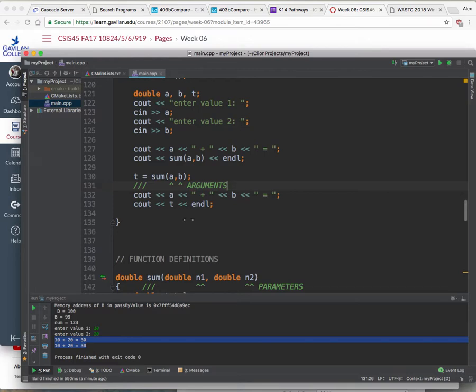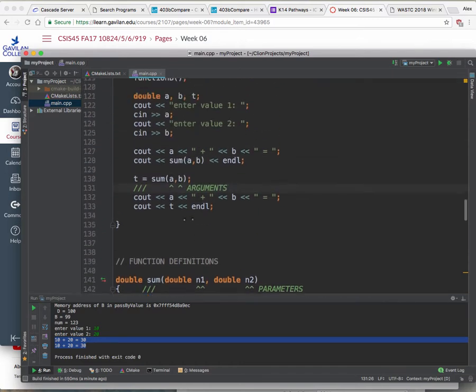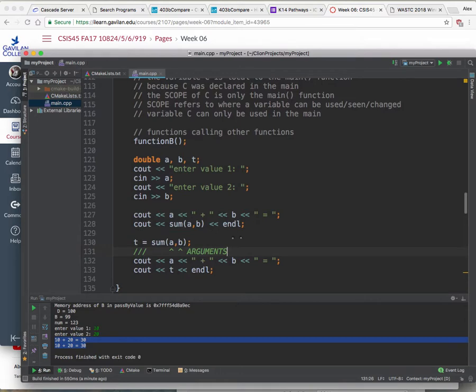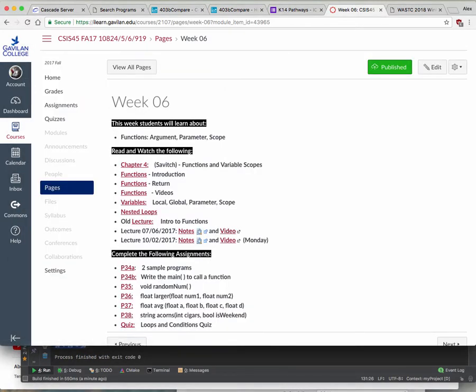Okay, so what else? That's about it. So there's other fancy things we can do with functions. So you saw a function can call other functions. Later I'll show you how a function can call itself to create a loop. Just like we did with a for loop and a while loop, you can create a recursion, which is a function that calls itself over and over again. Okay, so I'm just going to go through the sample programs or the assignments and then just give you some ideas for what to do.